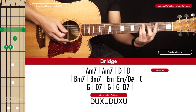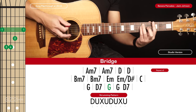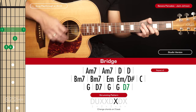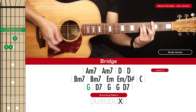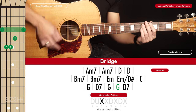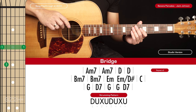Then for the final line of chords, we're gonna play a G for one full strumming pattern, D7 for one full strumming pattern, back to our G, and for the final bar, we'll have our G and D7, which is similar to the end of the first chorus. So down, mute, three, and four, and so the final line of chords. And the bridge in total will sound like this. I'll just play the first line of chords through once, but in the actual song, you'll need to play it through twice.